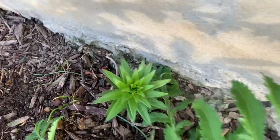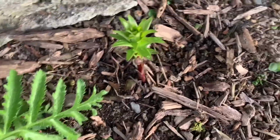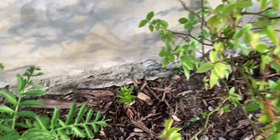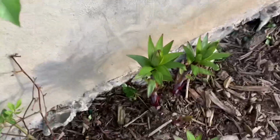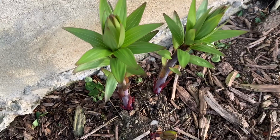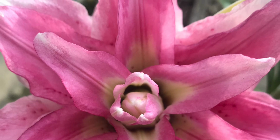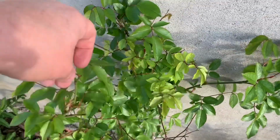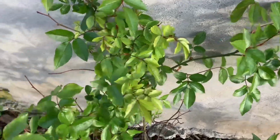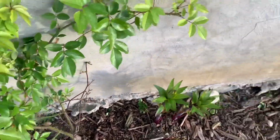This one and this one as well are lilies that are planted in here. I don't know, they're going wild. I don't think I had that many lilies in here, but they're moving on. Here's another form of lily. I do not know what it's called, but I'll insert a picture so you can see how beautiful it is. Not sure what the variety is, but if anyone knows, I sure would love to know. This is a little white rose bush, and I do not know any of the varieties on my roses. So they were just picked up and put in before we got serious about gardening.